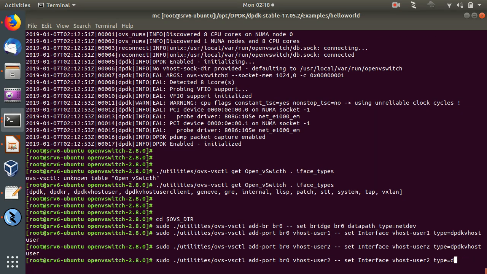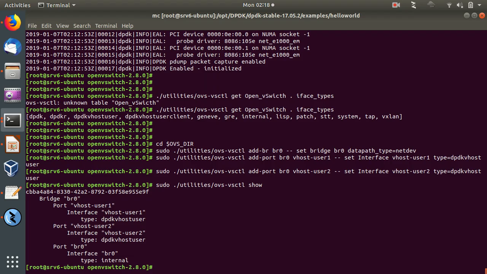If I call ovs-vsctl show, it shows me that we have a br0, and br0 has a port called vhost-user1. The type of that port is DPDK virtual host user.